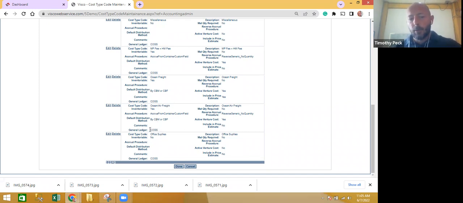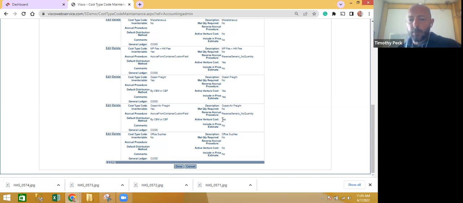And then you can put just a comment in there. Now we're integrating with accounting systems. Most of our customers use QuickBooks, but we have some other systems too that we integrate with. This is one of the areas where the integration takes place. So when you enter costs, bills from vendors, those bills get applied in VISCO. You apply them against POs or against containers, and then they get posted into the accounting system. Here we're saying which general ledger account are we posting to when we're entering ocean freight costs? That's the idea.